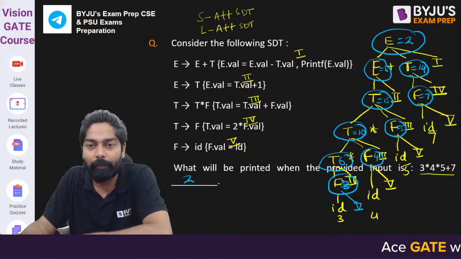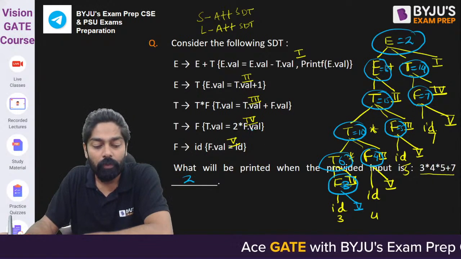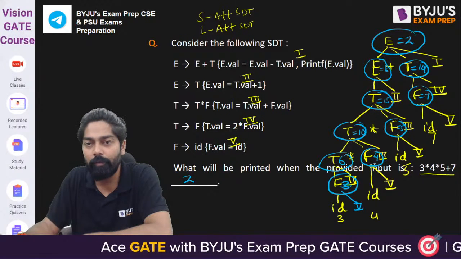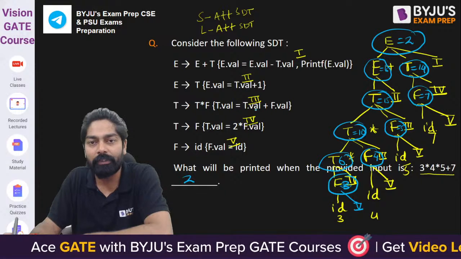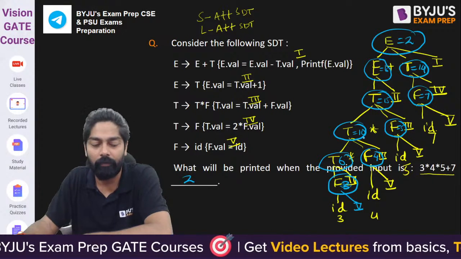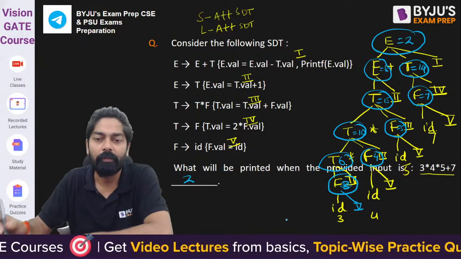Now F is reducing to T here. See what is happening here? T dot value equals 2 into F dot value, which is 6, my dear friend. Now the F value will become 4. Now see clearly, T star F means T dot value plus F dot value, which is 6 plus 4, 10. Okay, it is clear? Fine. Very good.